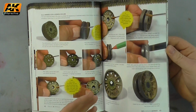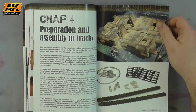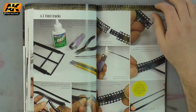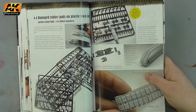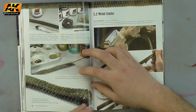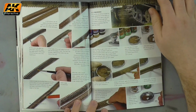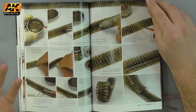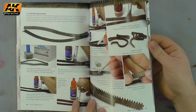Now that takes up about half the book, and then obviously we start to move into tracks, which is showing you again how to build the tracks, same format as we've got with the wheels, building the tracks and all the tips and tricks. Lovely ways of getting these rubber pads looking really used and everything. Really cool techniques there. It goes into all those different weathering techniques to get your tracks looking like proper tracks, whether you want them to be dusty in different climates, really muddy European or dusty deserts. It's all in here, right?